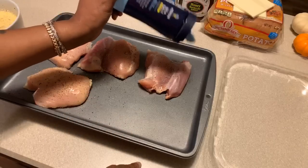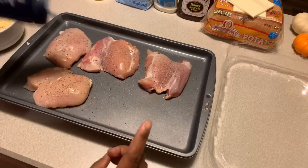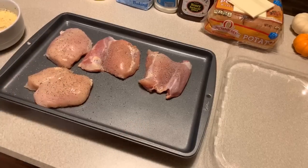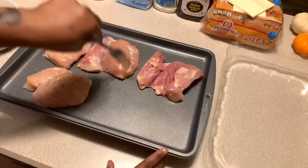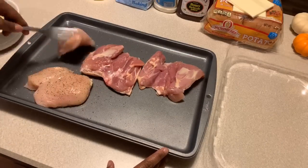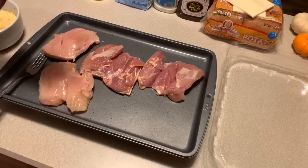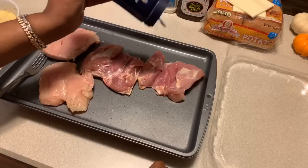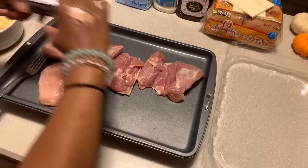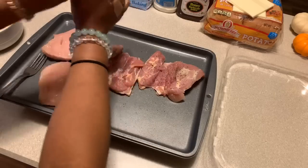All right, I'm gonna salt my chicken. Just like so, beautiful. Don't use too much salt, everybody. If you're that person that's afraid to season your meat, then your food will have no flavor. Don't be afraid to season, okay? You want to feed your family members and loved ones beautifully seasoned food. Not bland food, guys. Come on. There we go. And then we're gonna put cracked black pepper on and let these seasonings soak into this beautiful meat for about 12 minutes.